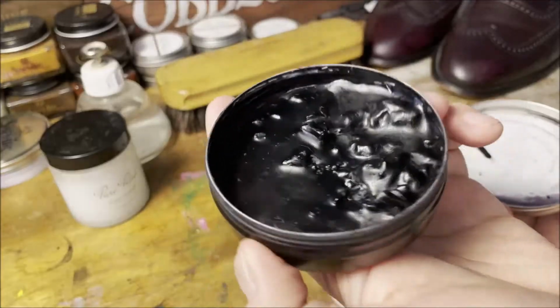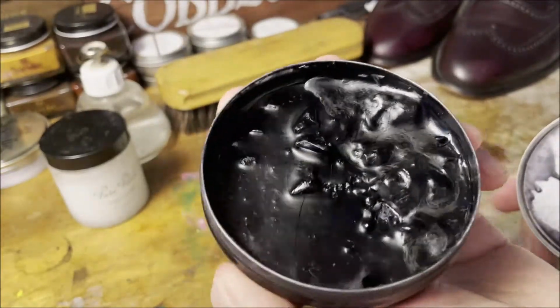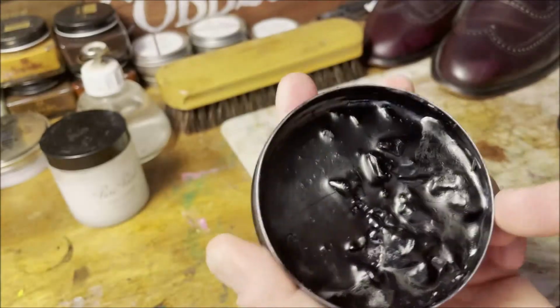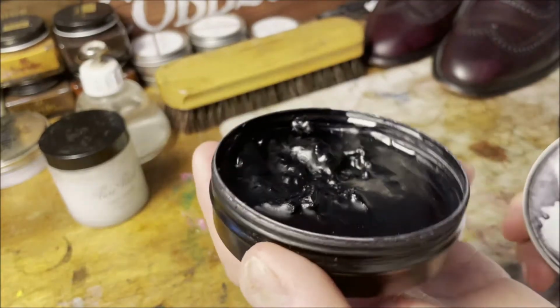So here's the final result. You can see I could have gone a little bit more to get some of those lumps out. It doesn't affect the function. But I believe this is the best way, the double burner method versus putting heat directly on the bottom. You see chunks come loose. I could have gone more, but we're in good shape. That was on the edge of the tin.